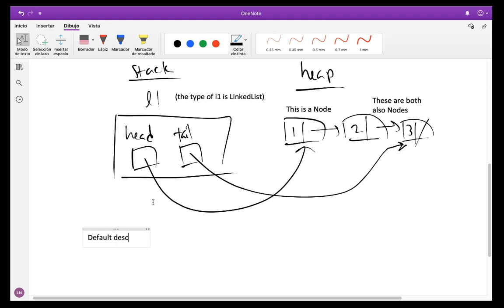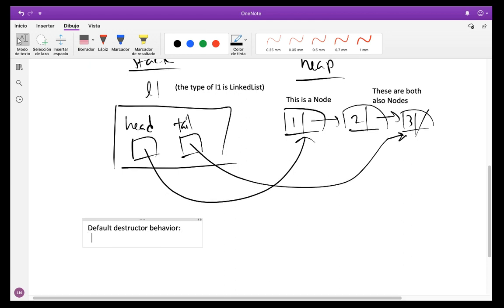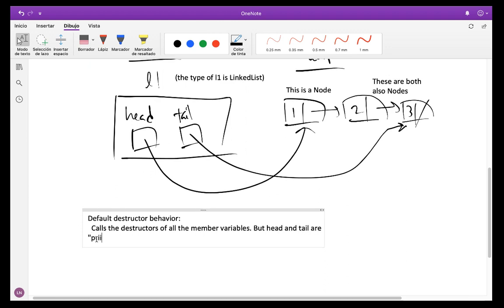So we don't like the default behavior, and that is the default behavior of the destructor. Default destructor behavior is this. It calls the destructors of all the member variables. But head and tail are what are known as primitive types. And you can think of those as like ints, bools, pointers, really anything that's not a class, non-classes.